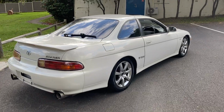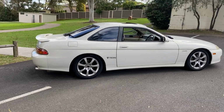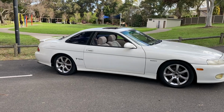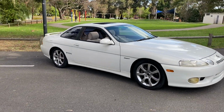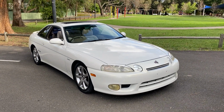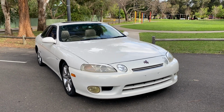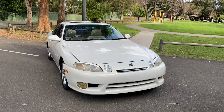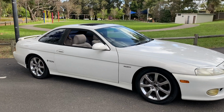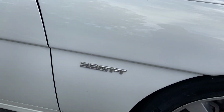Since then, a lot have come to Australia, and the prices have gone from being, well, we were swallowing our tongues buying the first one because it was so expensive back in the day. And of course, depreciation has occurred and the cars have gone down. Now, if you've got a really special classic Japanese car that stands out, it's the opposite. Prices are now going up after, gosh, more than 20 years. It's close to 30 years. This is an example, and I'm excited because this is the first Soarer we've imported in a very, very long time. And I'll tell you why it's special.